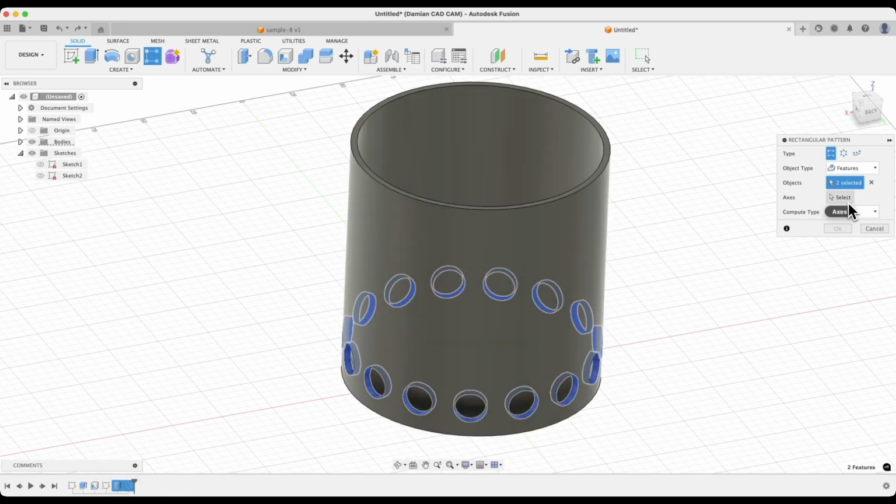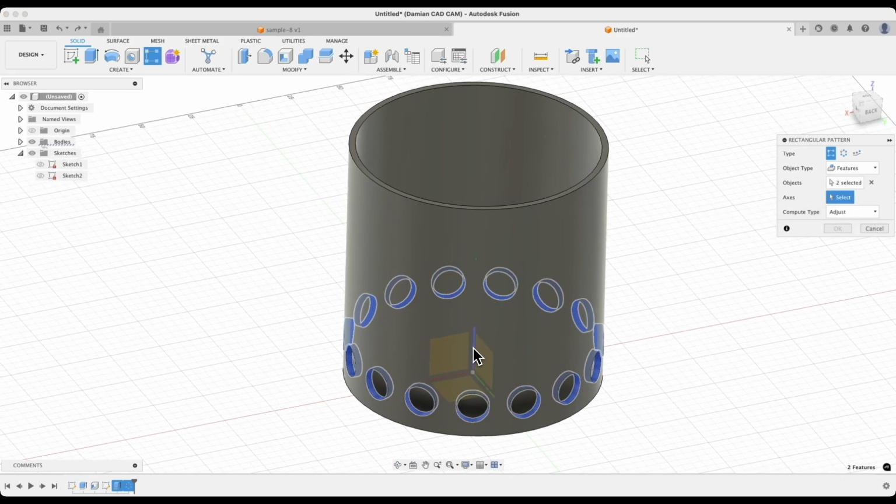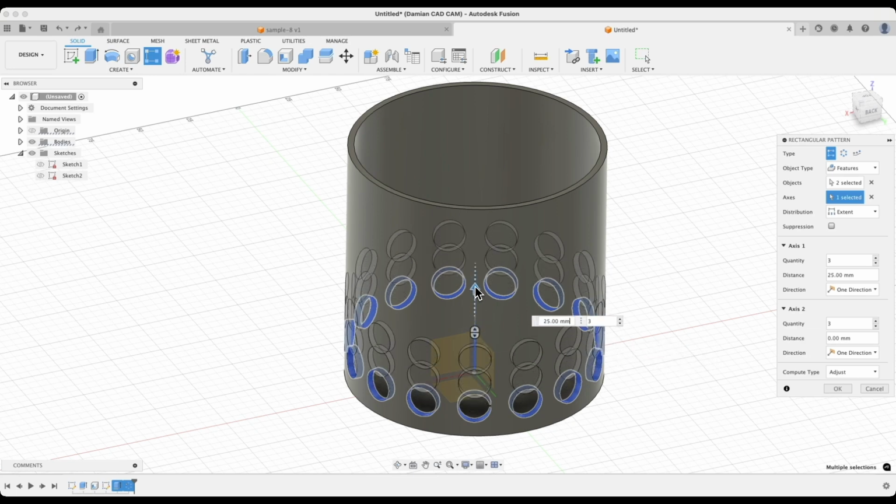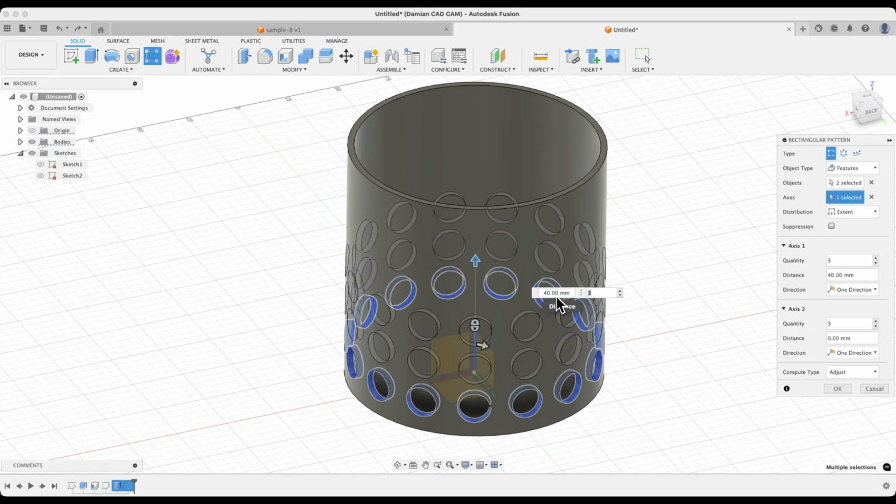Next, we specify the axis along which the rectangular pattern will be made. We select the Z-axis and specify the distance of this pattern. As for the distance of the pattern, I would like the last copy of these holes to be 15 mm from this edge. When I hover over this face, the information snap to 105 appears here. It is 105 mm to this face, so I would like the last copy of the holes to be offset from this face by 15 mm. From 105 I subtract 15, and as the distance of this pattern, I enter 90 mm.